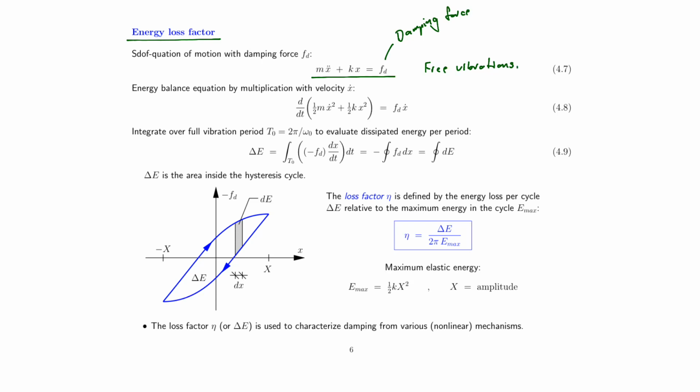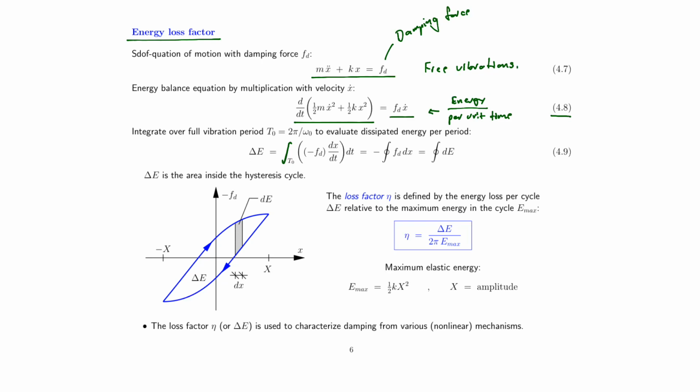Now again, we transform our equation of motion into an energy balance equation. We multiply by velocity, and by now we know that on the left-hand side, the two terms will transform into kinetic and elastic energy, or the rate of mechanical energy, and on the right-hand side we'll have damping force times velocity. Now, this equation 4.8 is actually energy per unit time. And that means to actually get an estimate of the actual energy that is converted in our system, we should actually integrate equation 4.8.